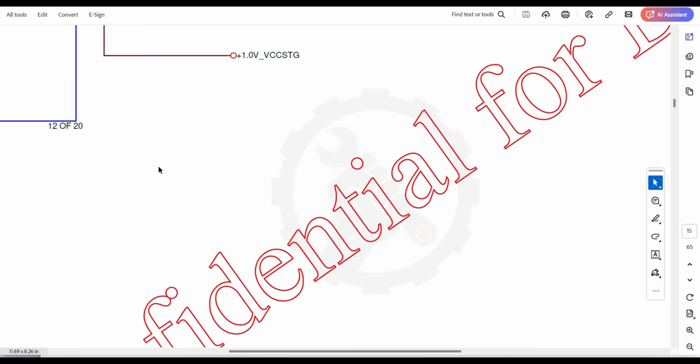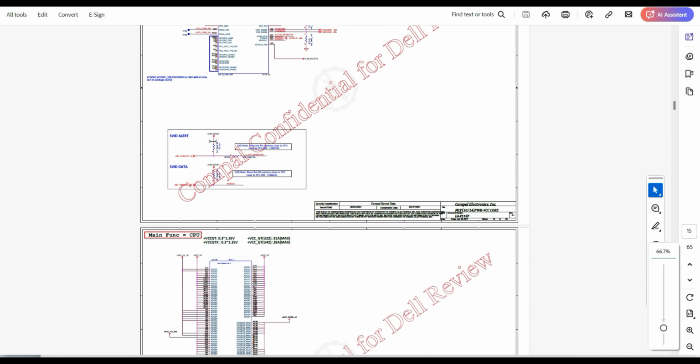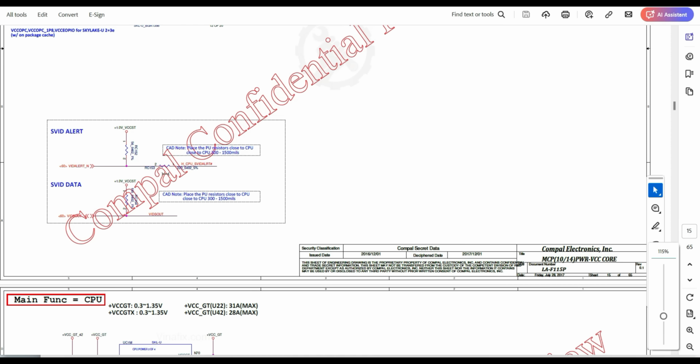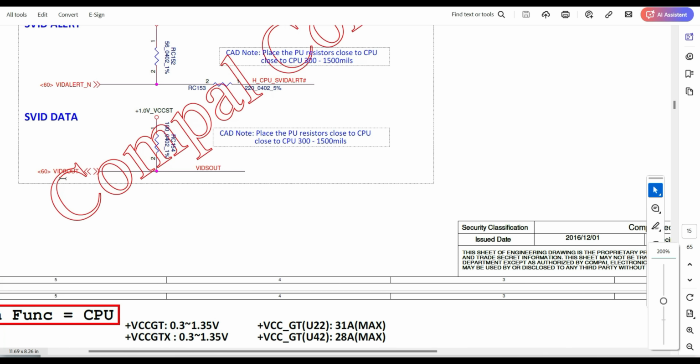Okay, then what will be there? Here it's a signal carrying, it's a pull up, this voltage is carried by this voltage. Here is the pull up, VIDSOUT, carried bidirectionally by this 1 volts pull up.